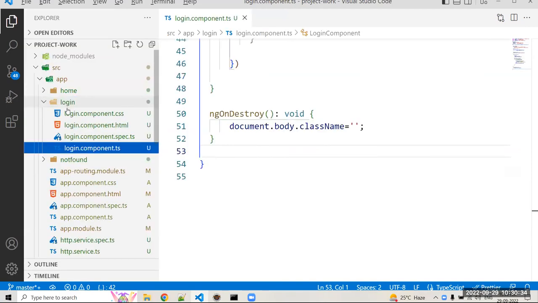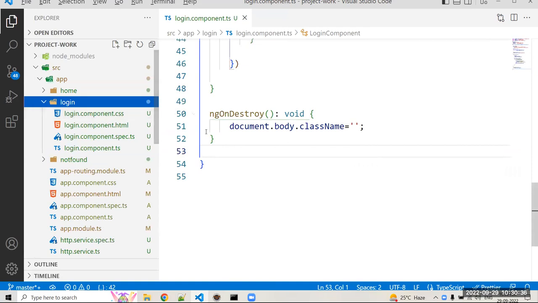Now I have to display the username in the home component. Whatever user is logging in, I have to display the name of that user in my dashboard component, and in all other components as well. In most applications, like e-commerce, Facebook or LinkedIn, when we log in, it displays your login name, your username.